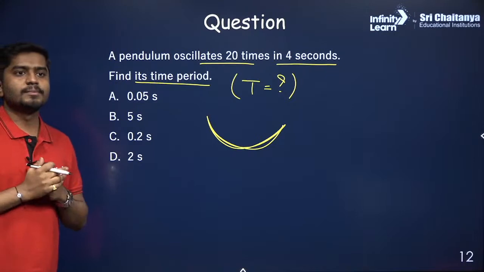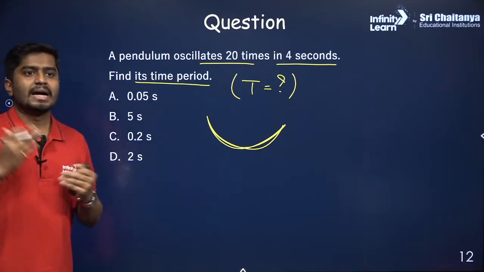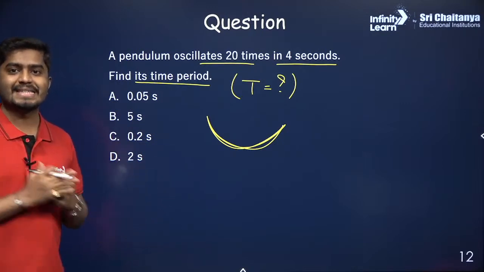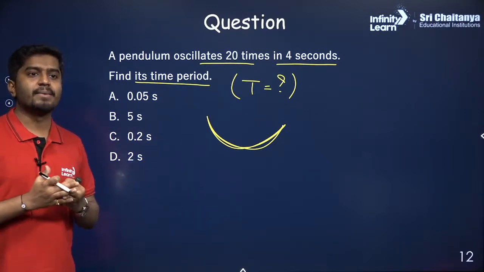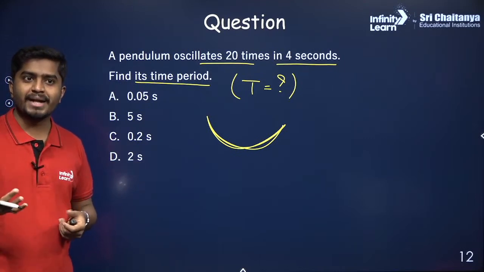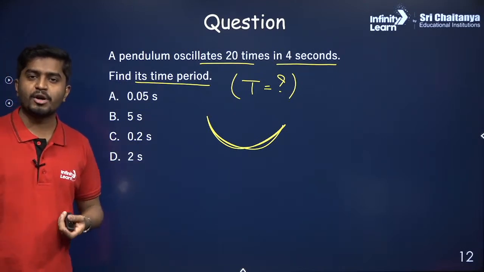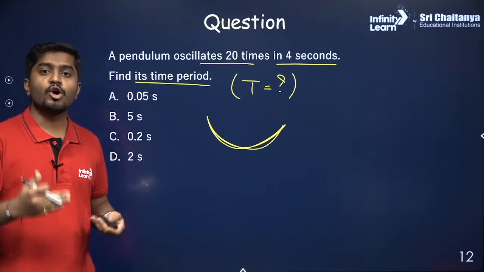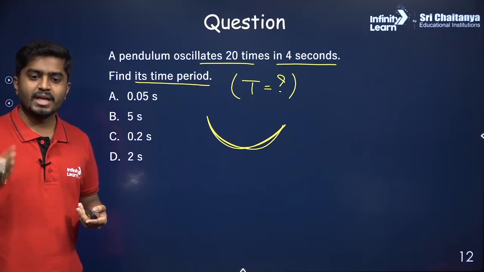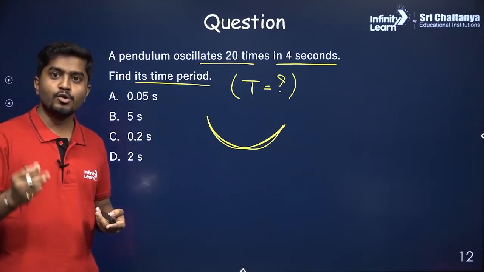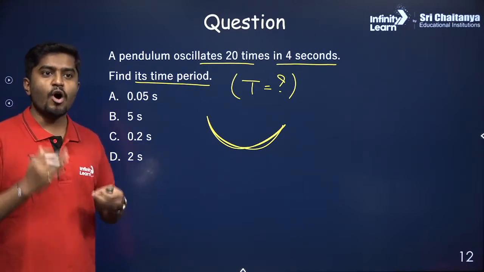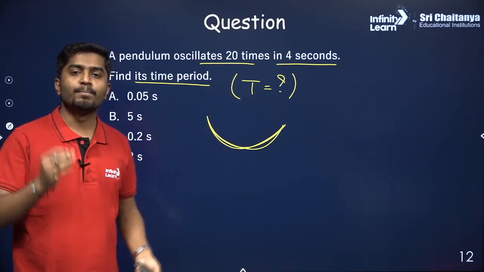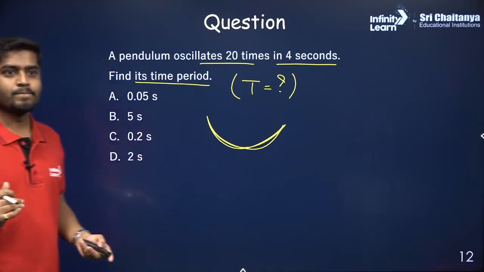Sumed, if they use a generator, they mostly produce AC. But in a small environment, for example, if you are doing some experiment in your school laboratory or college laboratory, then they use DC because they do not want the current to fluctuate. If you want a constant current, you use a DC power source, or if you want to transmit the current for a longer distance, you prefer alternating current.